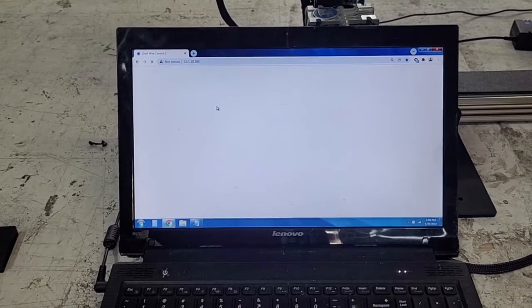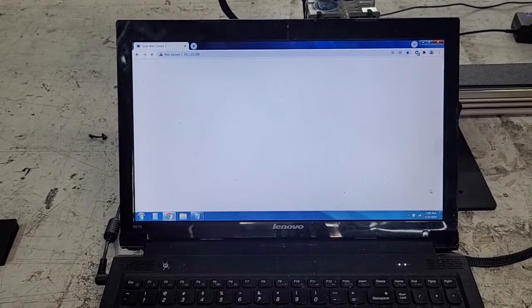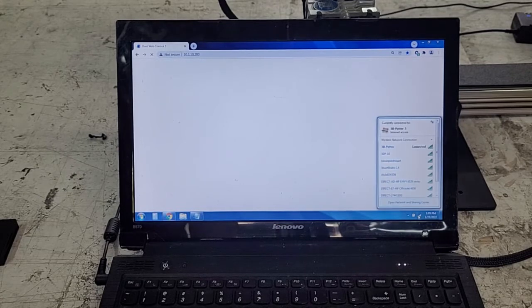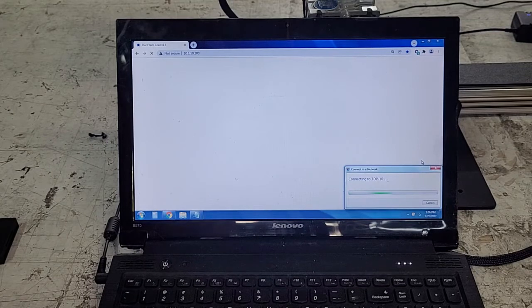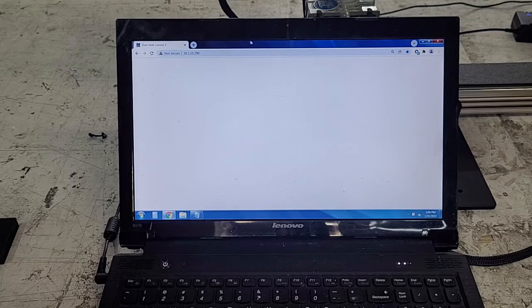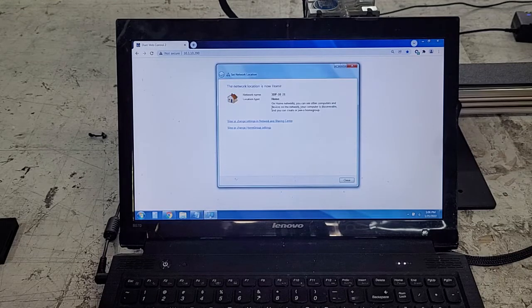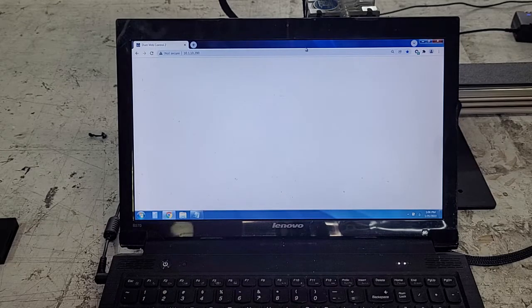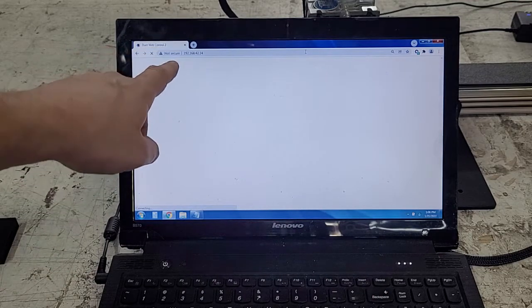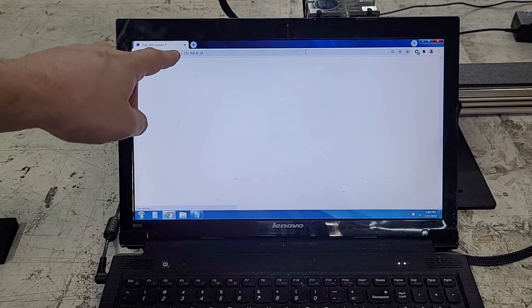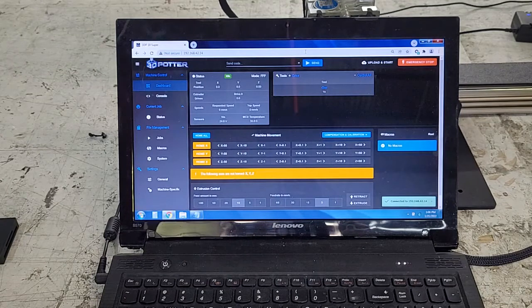So we can go ahead here and look at our printer interface and look for the Wi-Fi network that the printer is generating. So here it is, 3DP-10. This is our Model 10 printer. This is a 10 Super. After you connect to the network, its password is 12345678. You can then open the printer interface and type in the printer's address, which is 192.168.42.14. And you have full control over the printer, and this is the default way we send our printers out into the field.